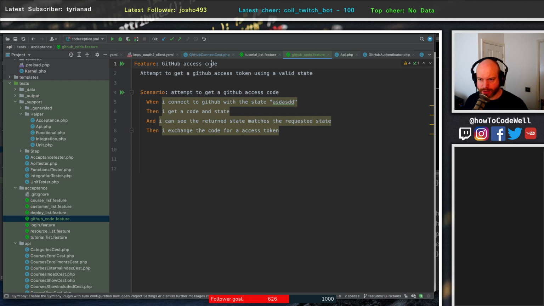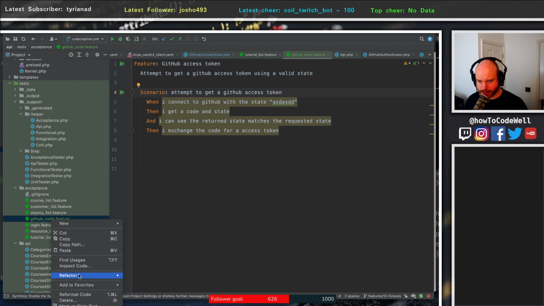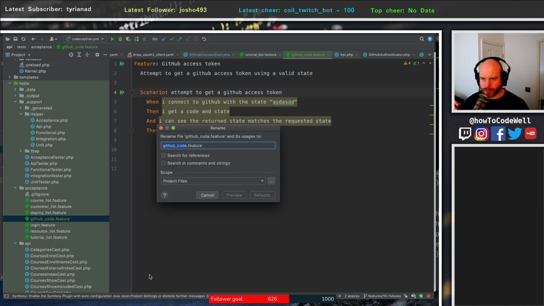GitHub access token. Okay, it is token, not code. So I make a request with a state, I get a code back, and I then make another request with that code to get an access token. There we go. So that is access token here.